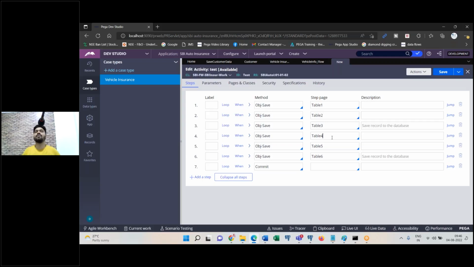In each activity we have one Obj-Save. Finally, I have a commit at the last activity, the 10th activity. If I execute activity 1, it will execute the whole chain of activities, right? All Obj-Saves will get executed and enter the defer queue. Finally, the last activity's commit happens. That commit will commit everything. It is all about a thread that you need to consider. The entire thread will be committed.